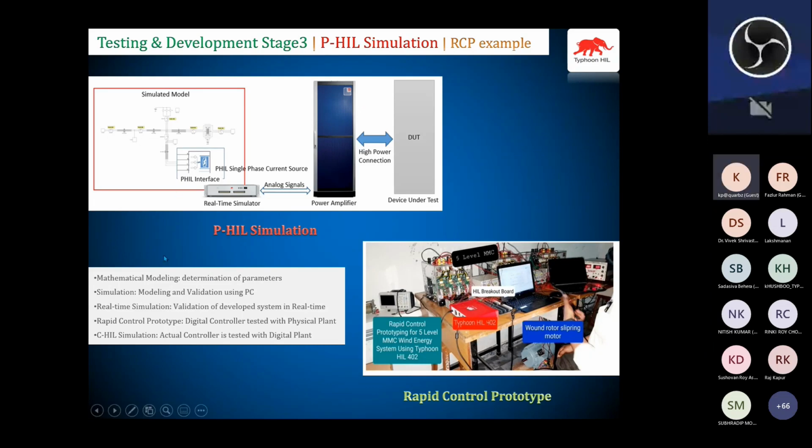So to sum up the points, we have gone through simulation, where we are modeling and validating using the PC. Then real-time simulation, that is validation of the developed system in real time; rapid control prototype, that is a digital controller tested with a physical plant; and controller hardware in loop simulation, that is an actual controller tested with a digital plant.